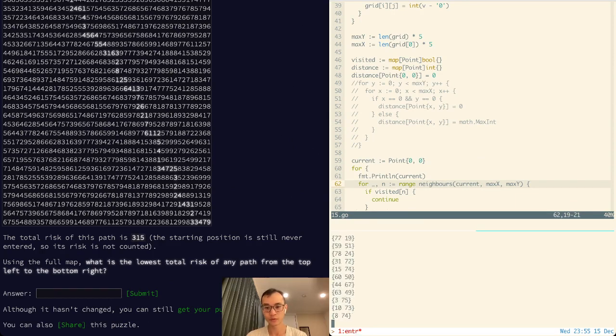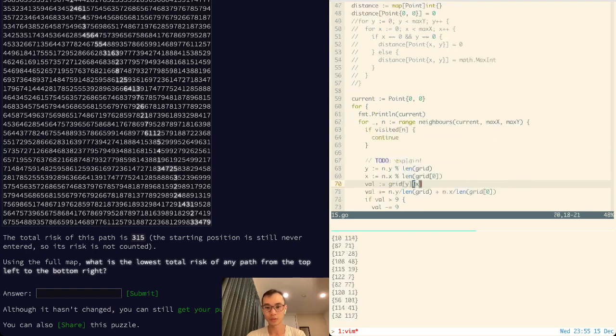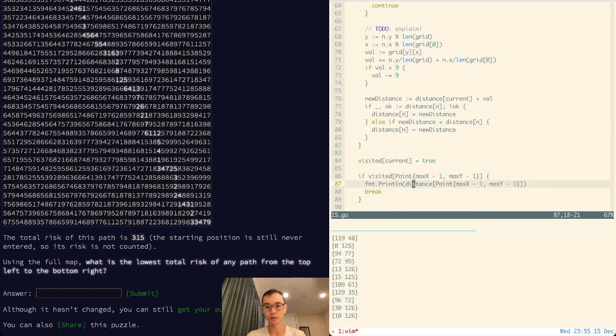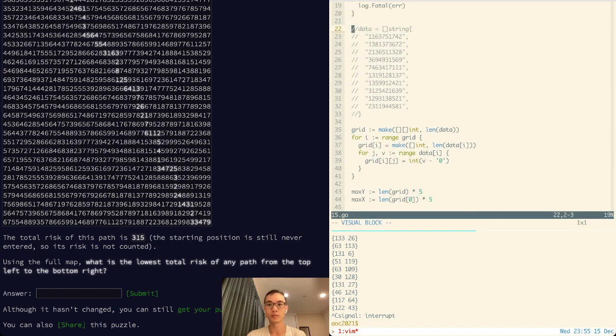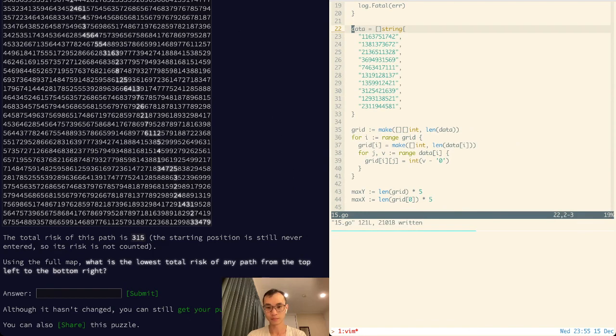So this should zoom through the first bunch quite quickly, and it will slowly filter through the rest of them. Let me just double check that that actually works before I run it on my actual data. Cool, 315. Okay, let's go.